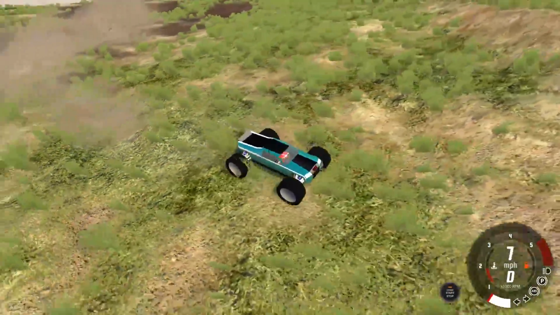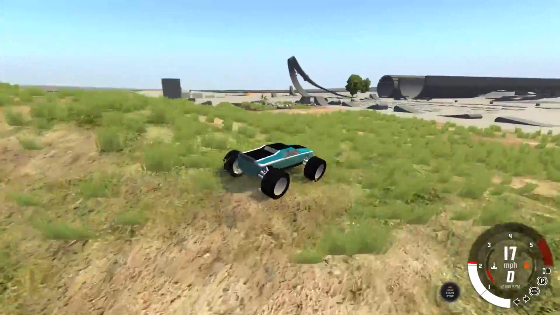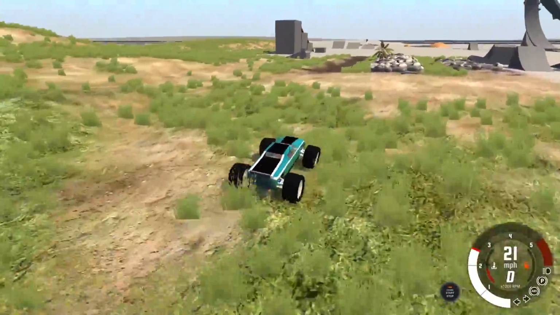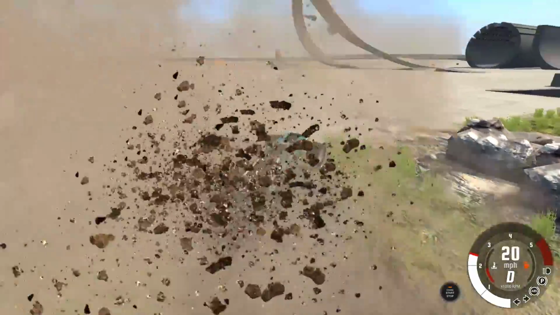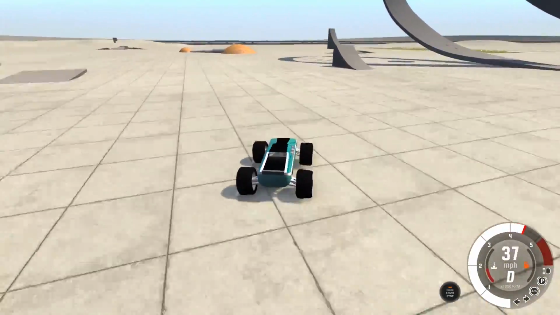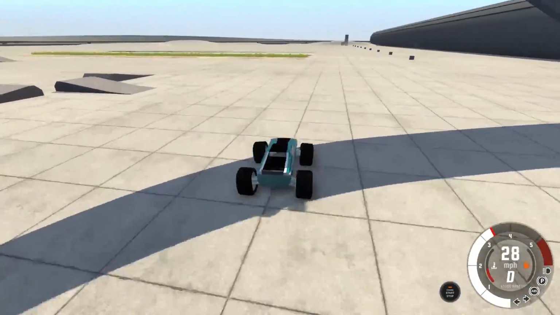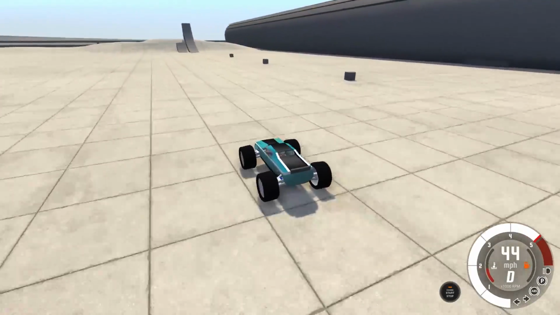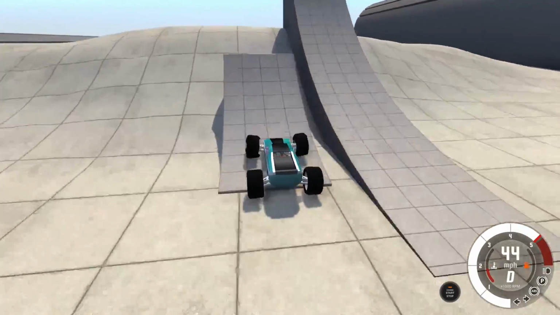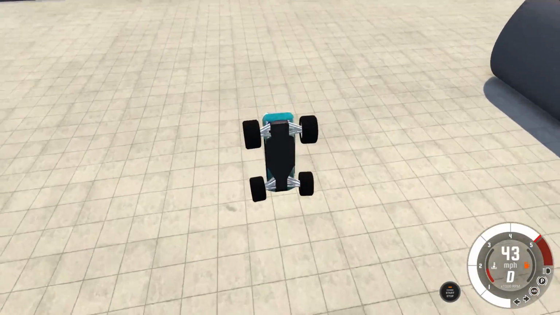It's basically just like a soggy piece of ground now, more than a muddy bog. It's like nothing now. And even the RC cars are having no trouble at all getting through these things. All right, let's see how fast we can get this RC going. Come on. I think this is one of the fastest ones, but it still tops out at 45 miles an hour. That's pretty dumb. Oh, look at that.